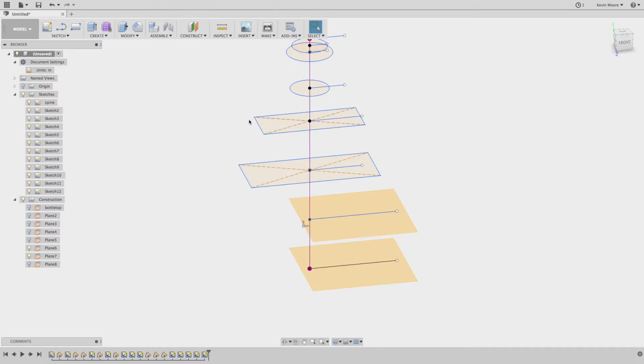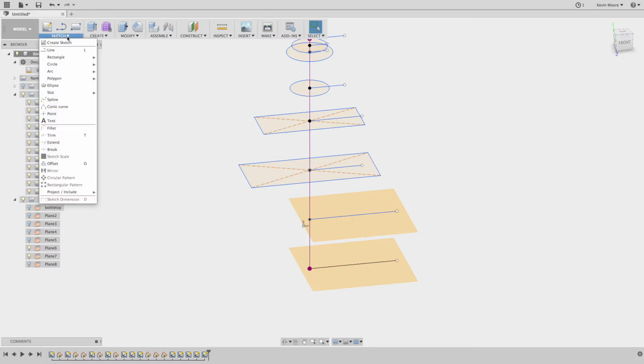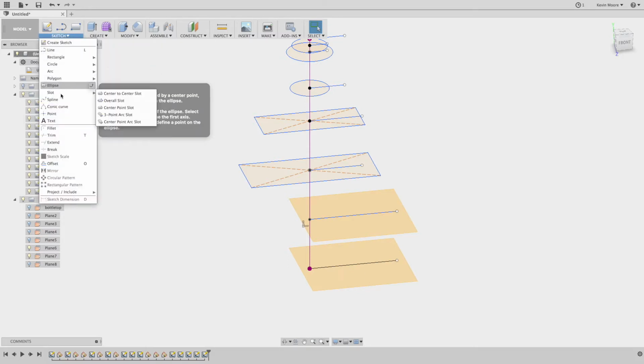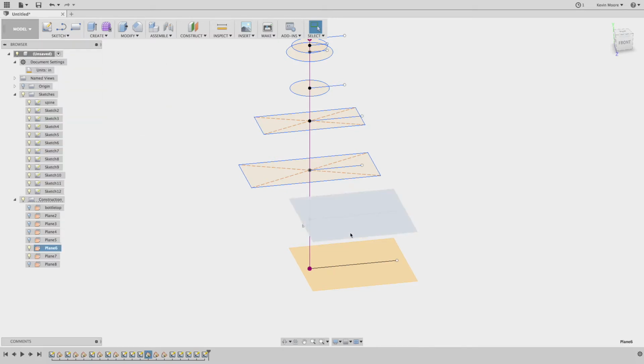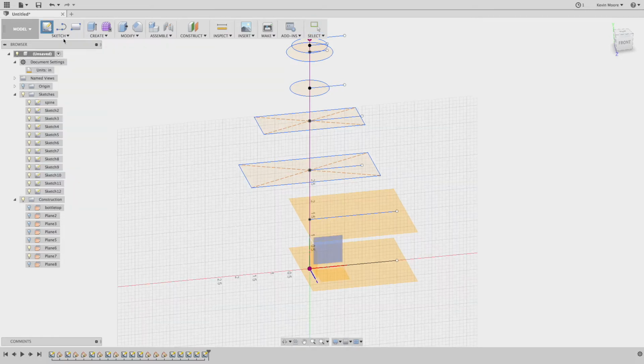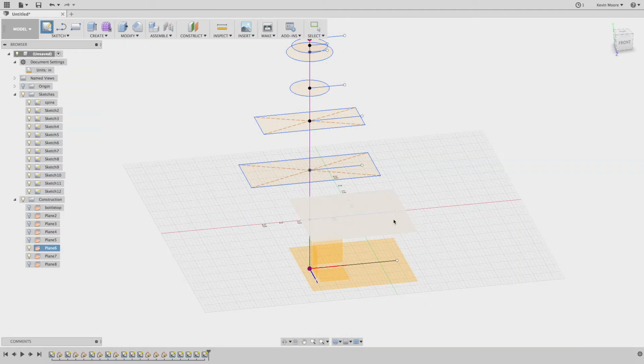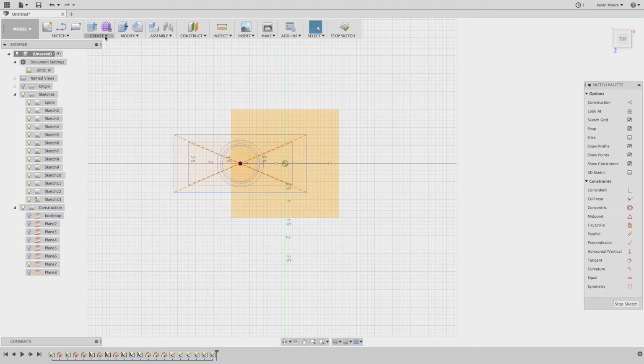And the shape of your bottle is dictated by the shapes you choose here. So keep that in mind as you're trying to be creative. Create sketch. Click on this plane.